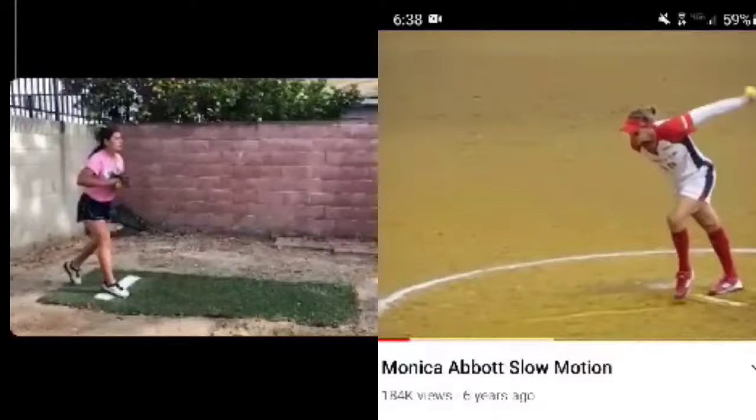Now, I looked through your mechanics before this breakdown, and there's definitely many places where we can maximize our efficiency, and I think that goal of 59, 60 miles an hour is very well within reach if we really work in the drills to accomplish that. So that's very exciting. Your goal is very achievable, and through this analysis, hopefully you can get a little better understanding of what you need to focus on and work on.